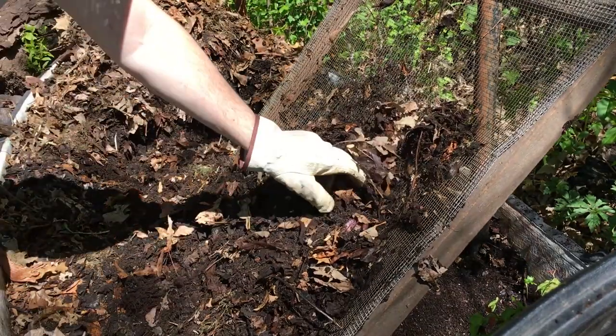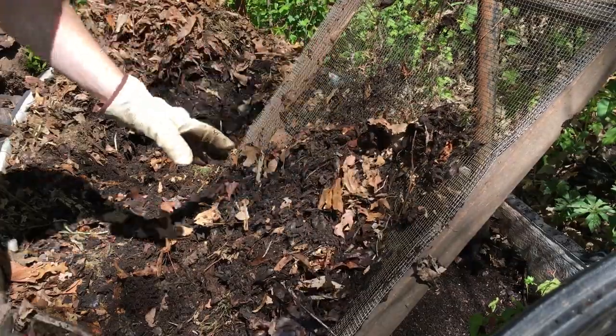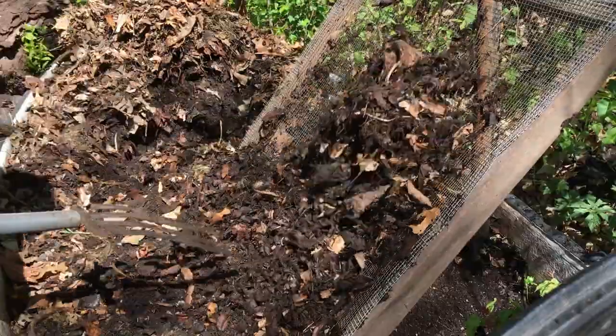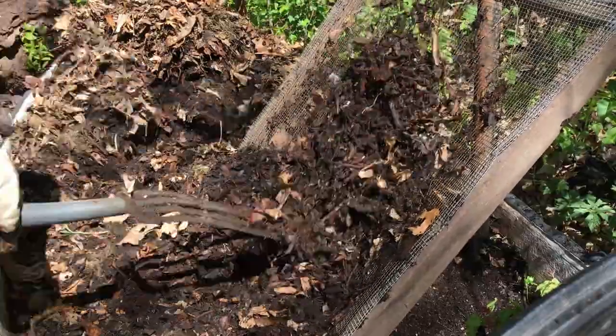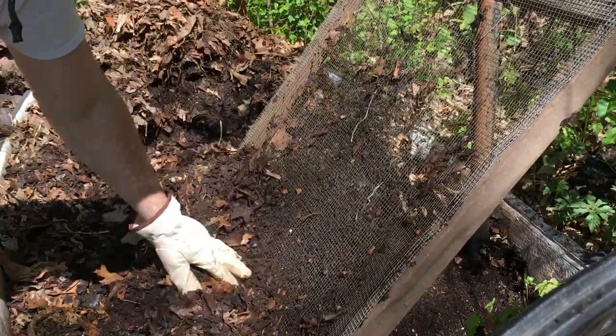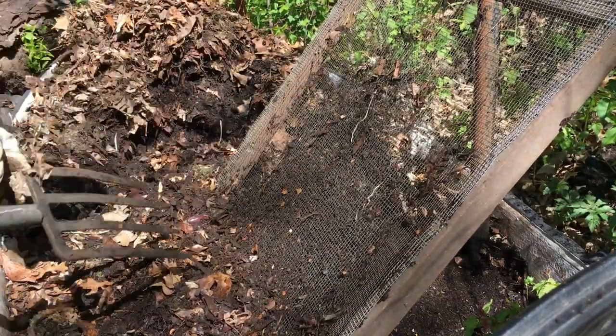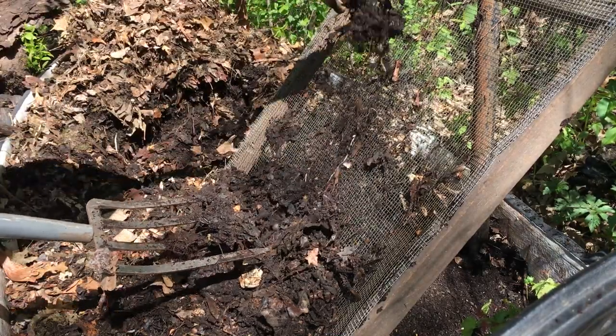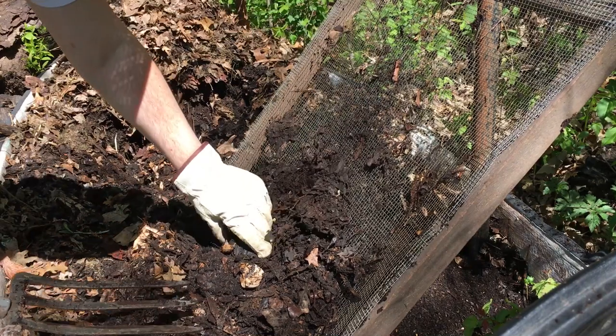There we can see some food scraps, little onion peel. That's pretty recent. It's not a guarantee that everything that goes through is finished, like coffee grounds. Those will make their way through even when they're fresh, but they compost pretty quickly as they're mostly devoid of nutrients. When we can break up those clumps, that's all good for the compost. That'll help speed things along.